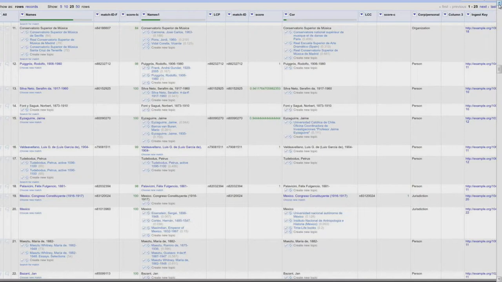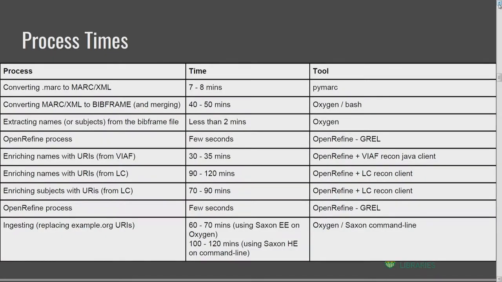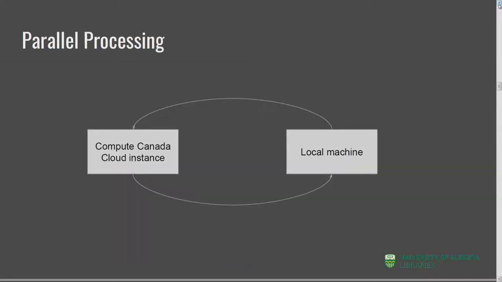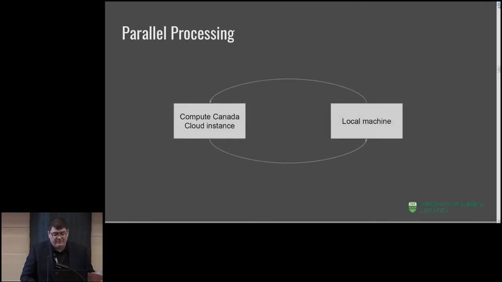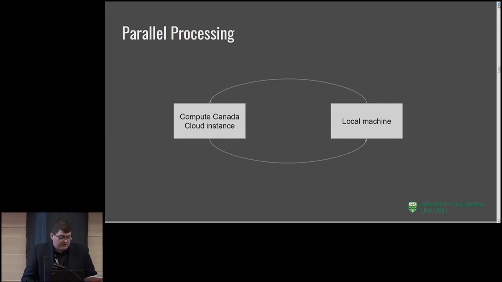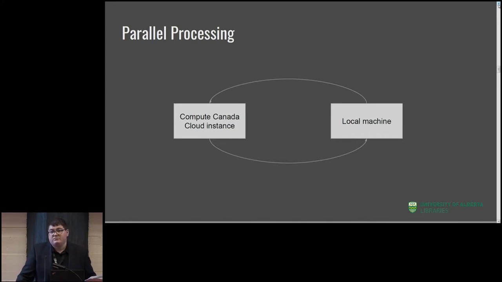We plan to look at some others at a future date, but this is what we started with. This slide represents some processing times for a file set of 10,000 records — not insignificant times, but manageable. It's worth noting that some of this takes computation power, so when looking at large collections, we've been making use of both our local systems and Compute Canada for cloud-based computing. As files were separated into segments, processes were done in parallel — local machine ingesting enriched URIs into the Bibframe while the cloud instance worked on enriching names and subjects with URIs at the same time. We're also working on a script to automate this process, because for a collection of our size, we don't want to have to do that 600 times.